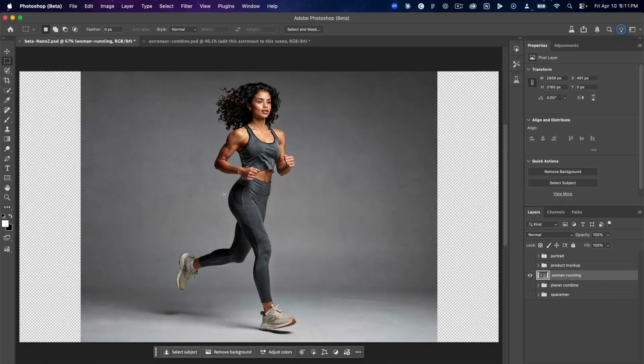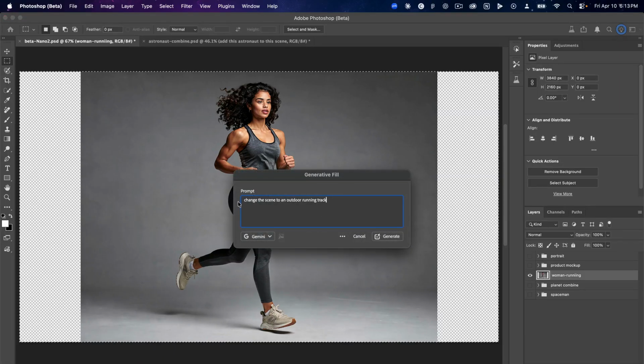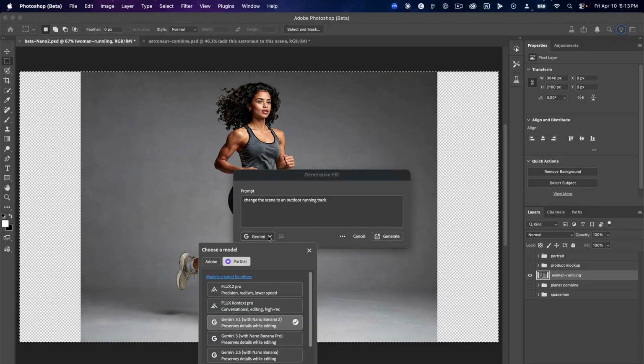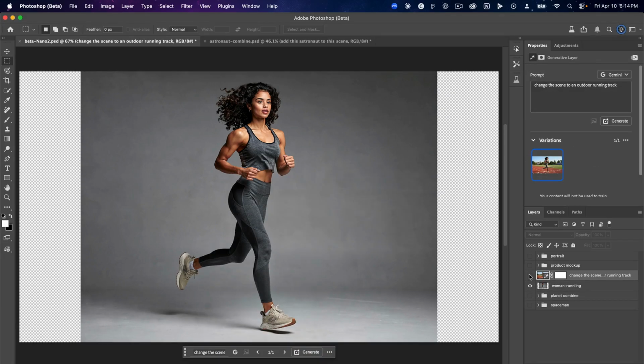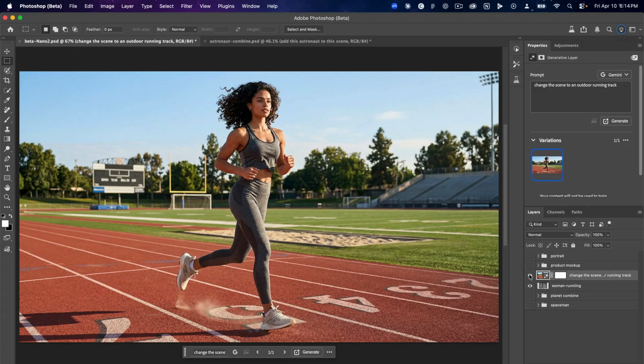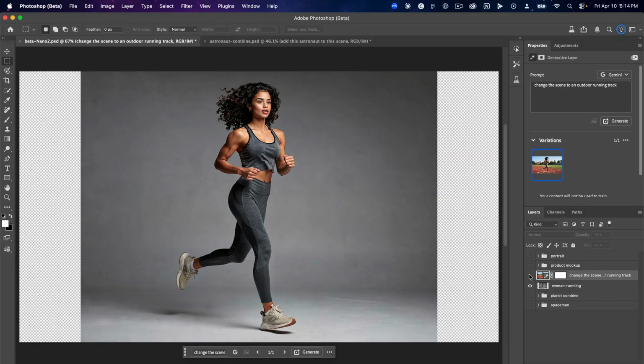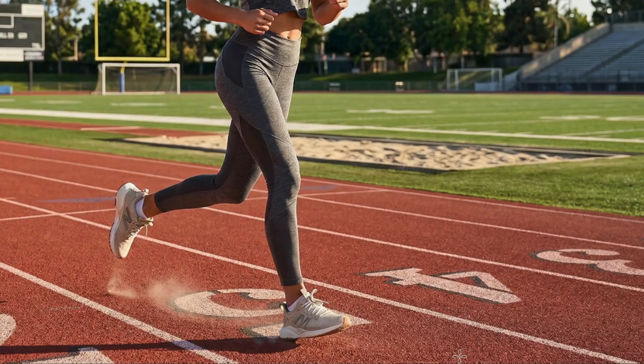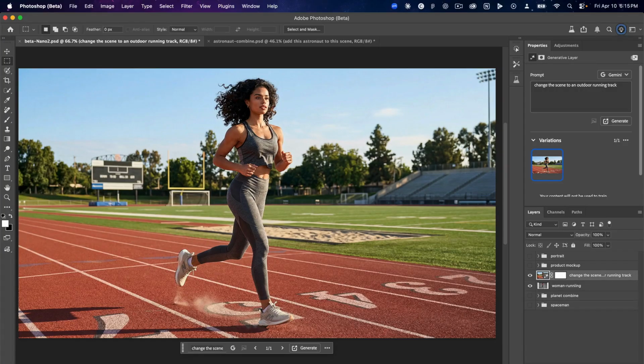One of the good things about Nano Banana 2 is that it doesn't stray far from your prompt. So I'm going to change the scene to an outdoor running track using Nano Banana 2. Here's the studio shot, and here's what Nano Banana 2 came up with. All I put in the prompt was to change the scene. Look at the dust on the ground coming up from her feet. It's very realistic. What's great is I didn't have to add anything to the prompt about the lighting. It added a background that was angled exactly so it fit with the camera angle from the studio shot.